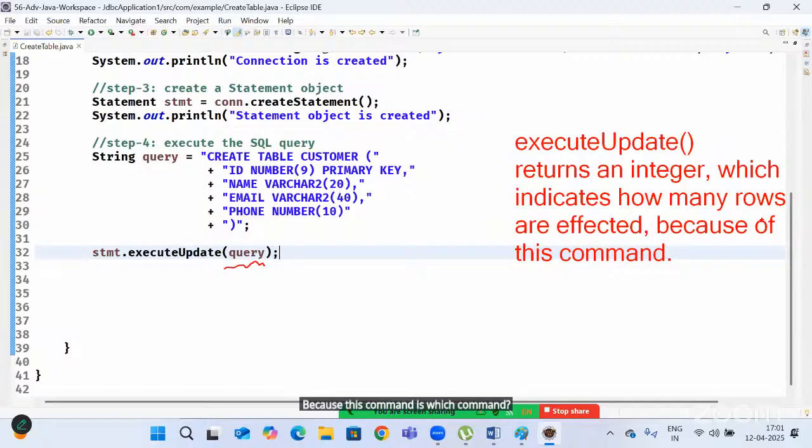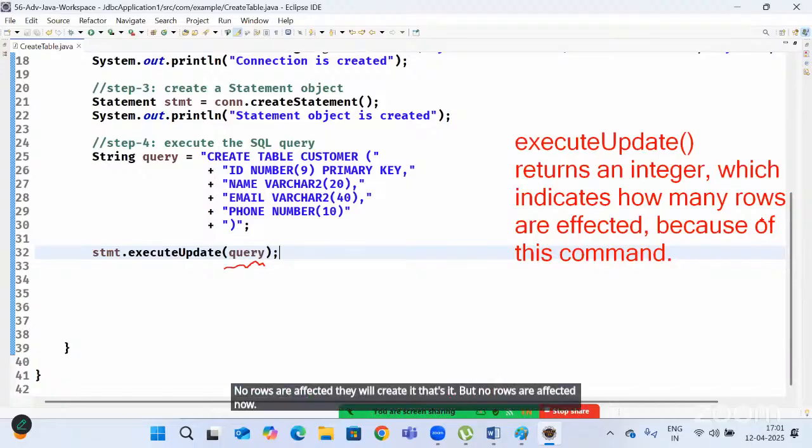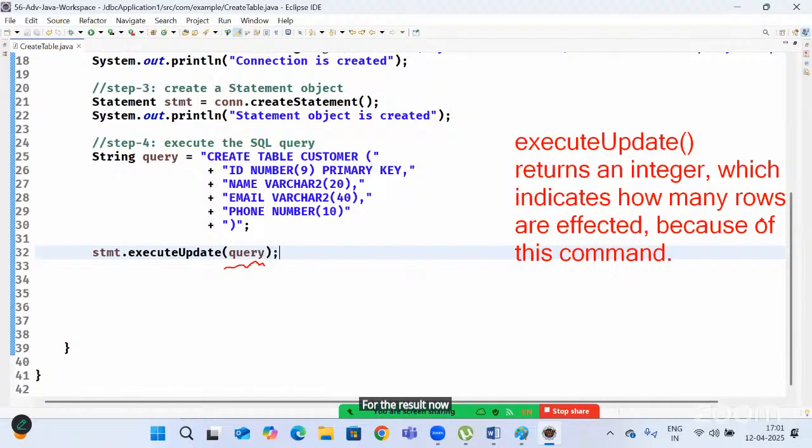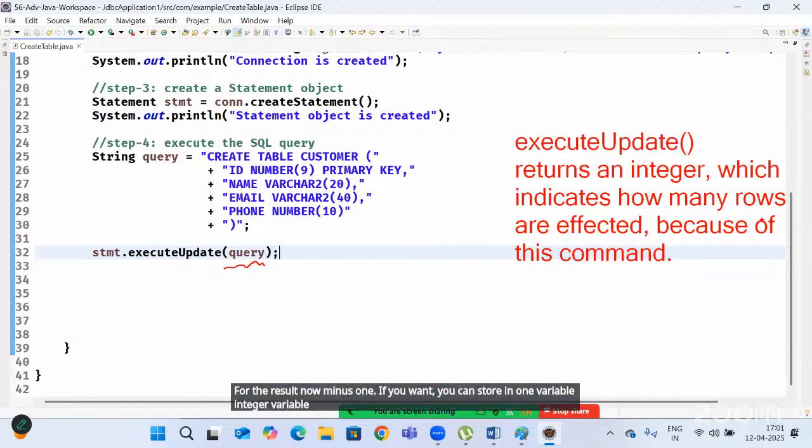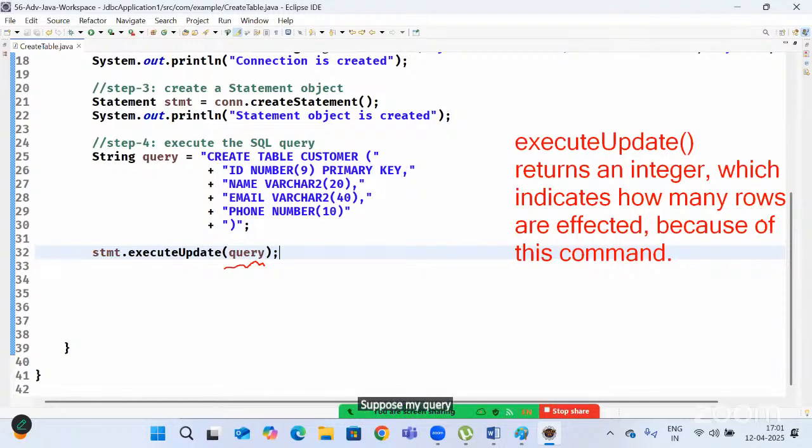Create table. If I execute a create table command, are any rows affected in the database? No rows are affected. Table created, that's it. But no rows are affected. So for the result now, -1. If you want, you can store it in one integer variable, otherwise leave it. Suppose my query is alter command. Tell me.